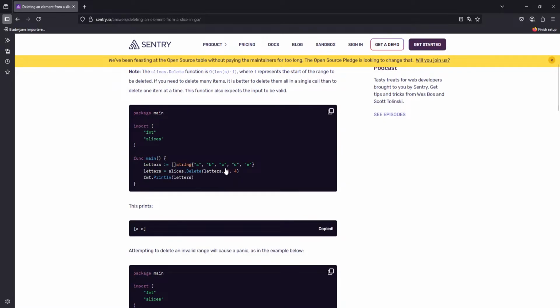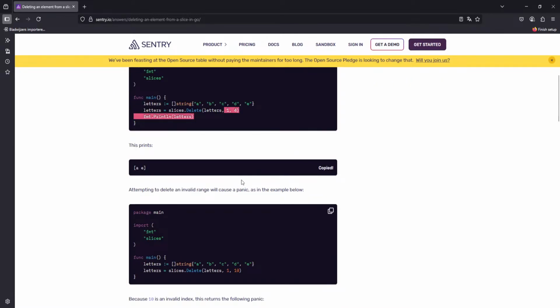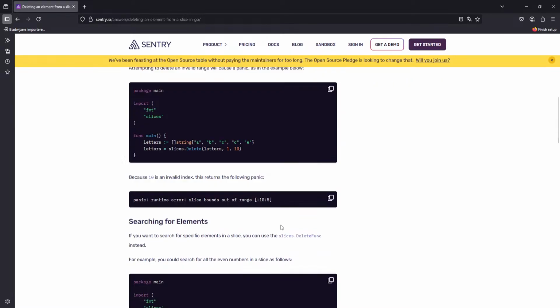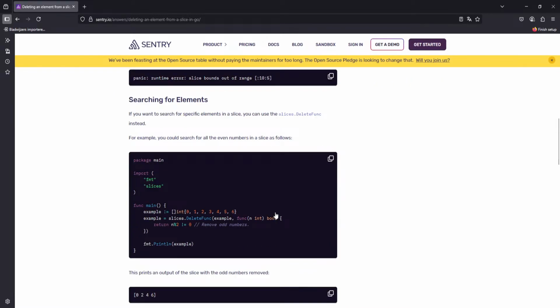This prints A and E, so that means you remove this, or you're just keeping those. Oh, that will do. So that would mean that, and then this is going to be the new map.